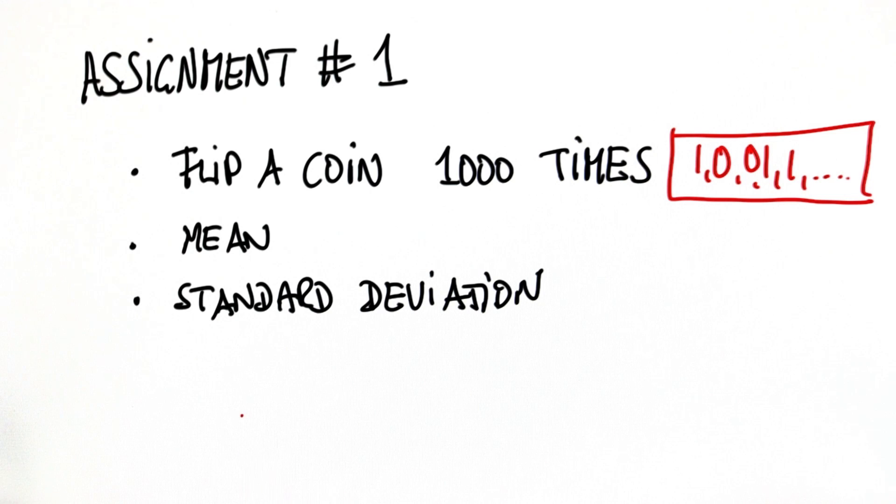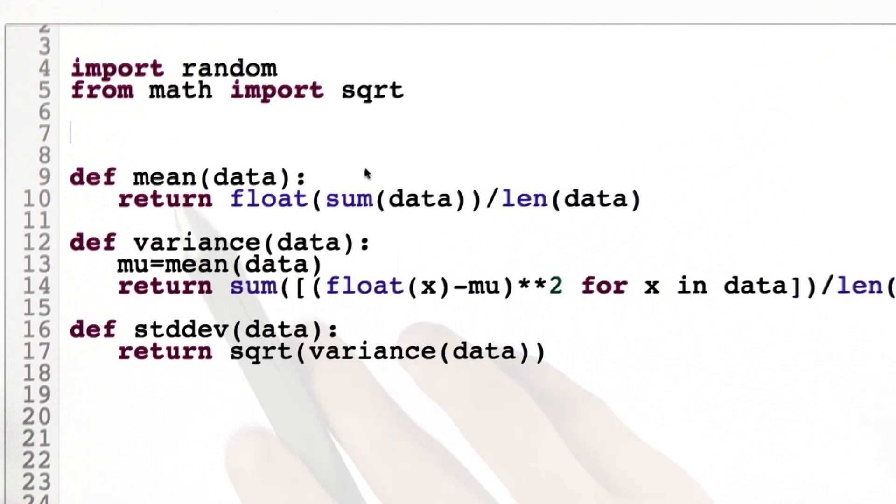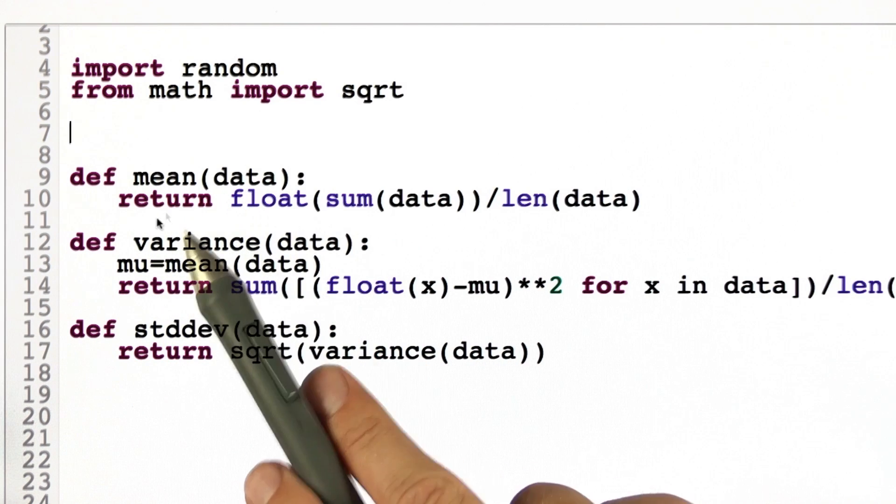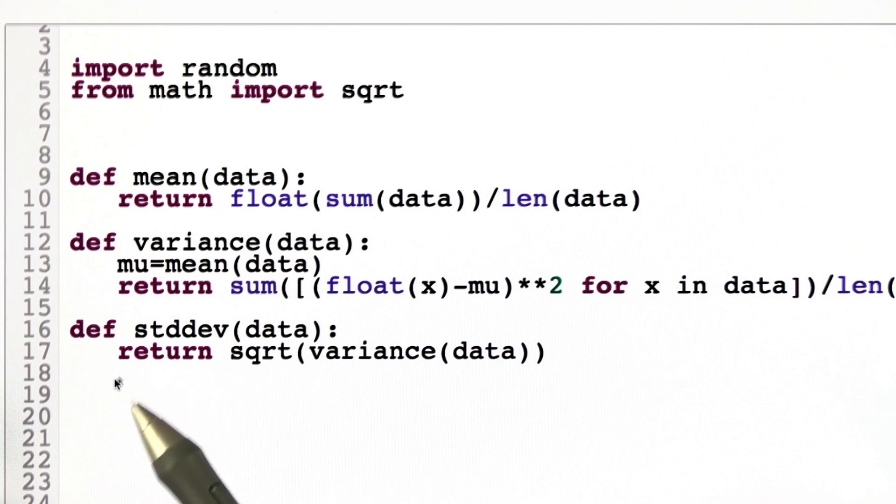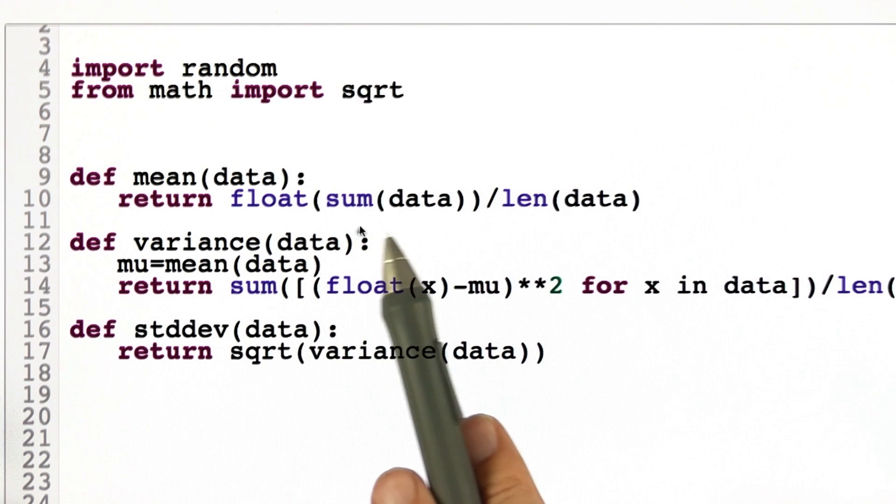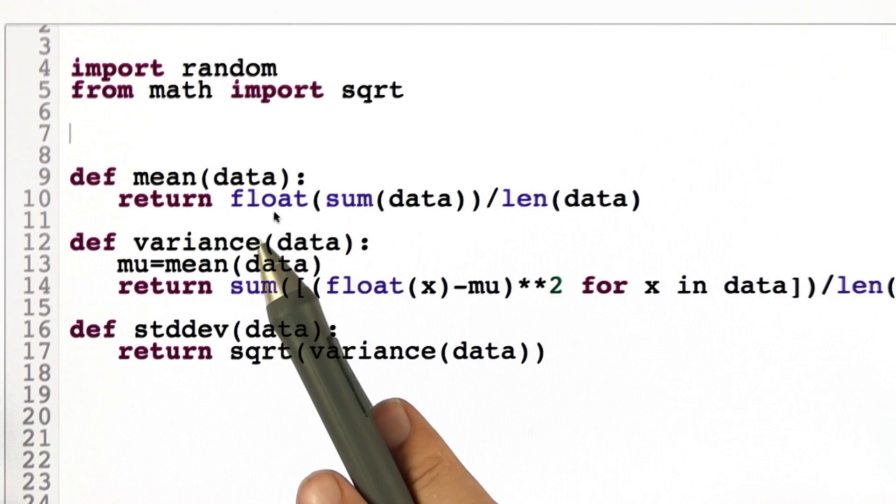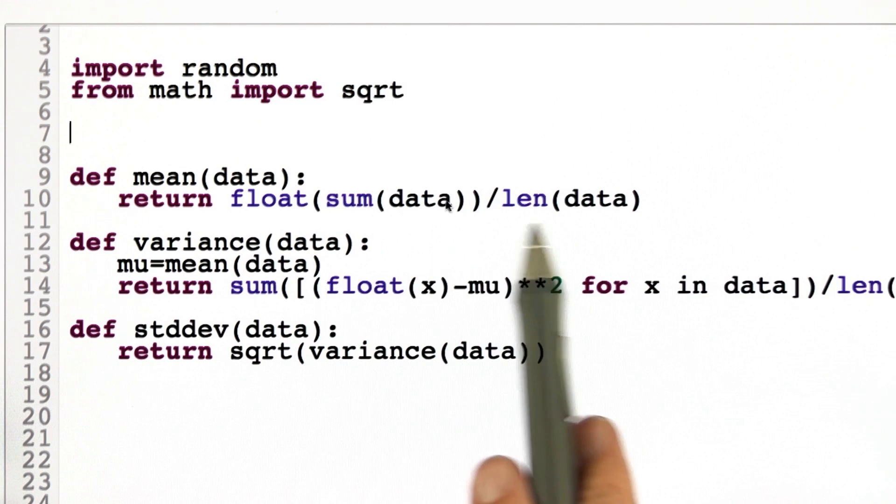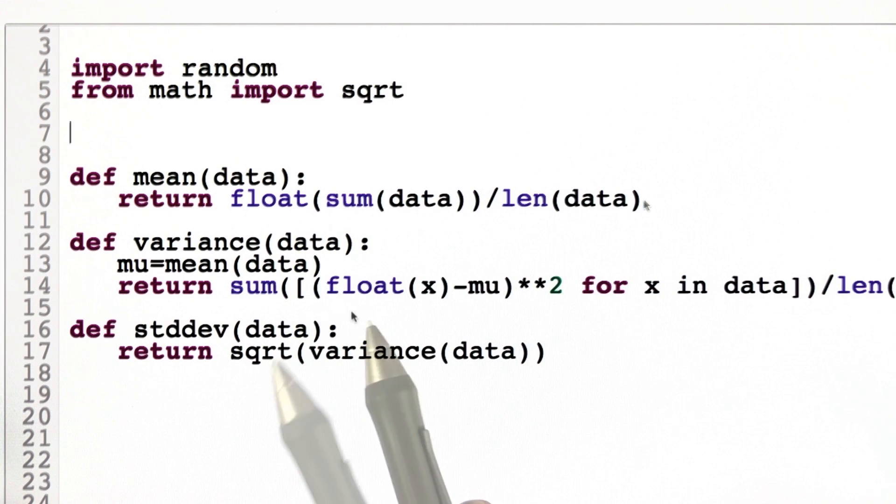There's a couple of things I want to give you. In your programming environment, you'll find the function mean, the function variance, and the function standard deviation as we've practiced it before. I modified it a little bit to make sure that whatever you do is of type float, which you need for computing the mean. Otherwise, it might be of type integer, and then these calculations all go wrong. Same over here in the computation of the variance, but ignore the float type conversion. Other than that is exactly what I've shown you before.